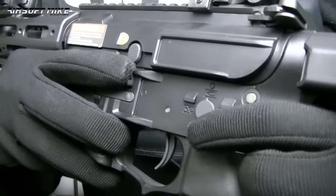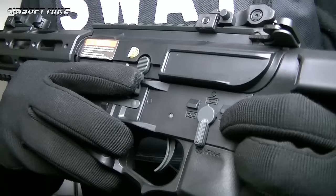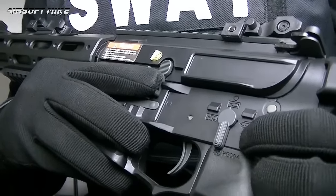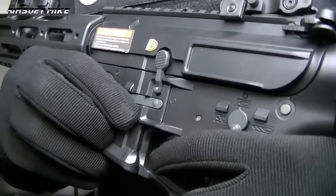Oh, and this fire selector switch right here, it's got a very beautiful, smooth feeling to it. Very sturdy, it's not loose at all. Clicks into place very nicely. So let's just pull the trigger. Let's hope it works. Ooh, nice.